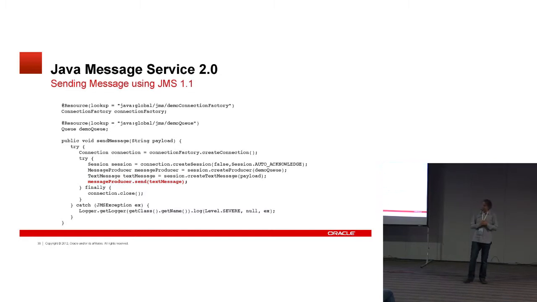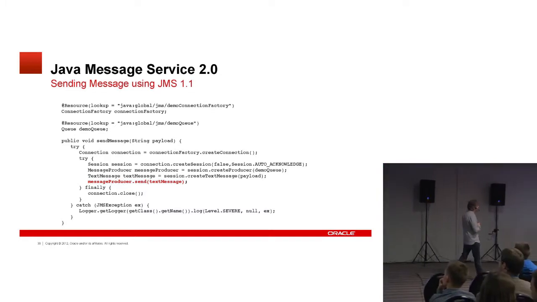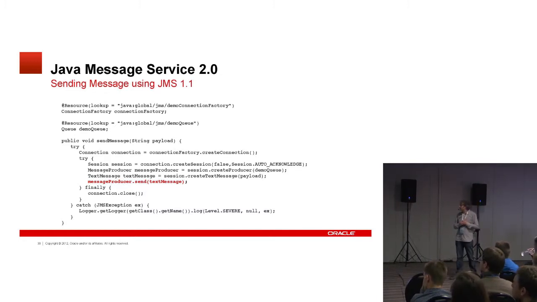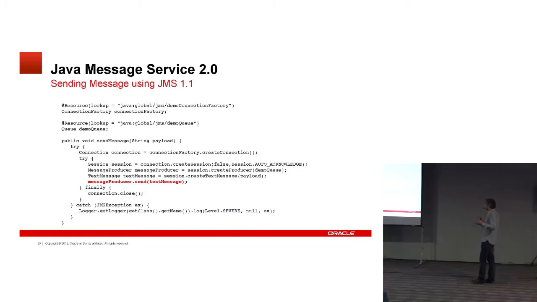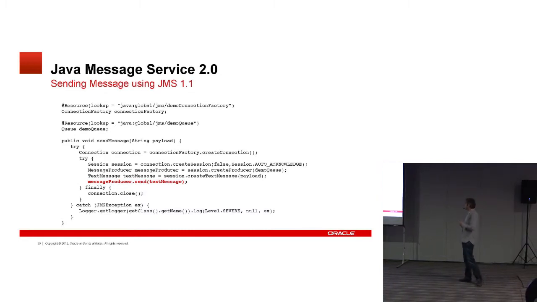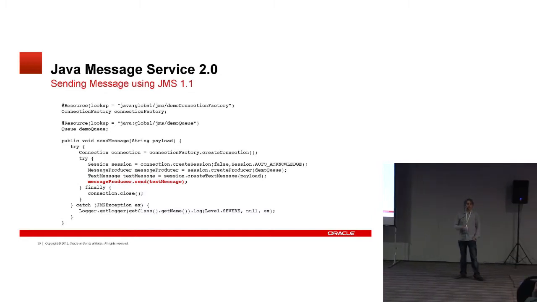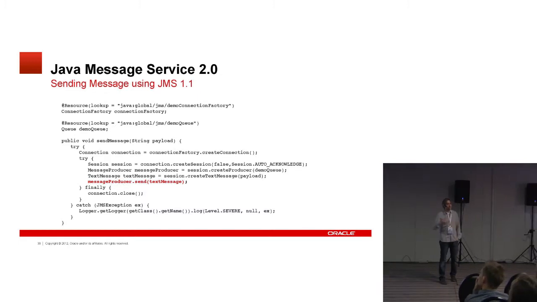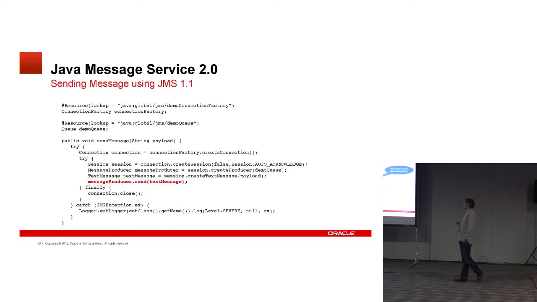So this is an example of how we can send a message, a string basically, in JMS 1.1. I have to apologize because the slide uses a small font, but it's really the minimum, there is no way to simplify that. And even here, I'm not handling all the issues I might have. So anyway, the red line here is really where the action happens. That's basically where we send the strings.